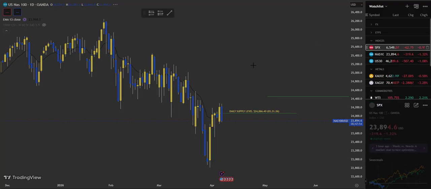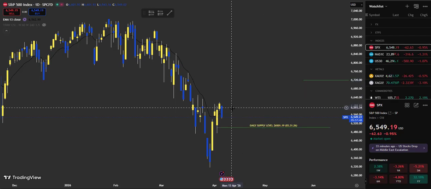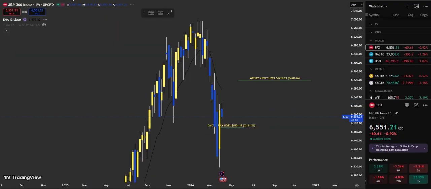And then wrapping up with the S&P 500, we have price, which is also at an inflection point. We had a supply level here, 65.0119 on the 31st. Price has moved away from that. It's slightly bullish right now, but we don't know what's going to play out. So let's say if price continues to rise higher, which watching price over the next couple of days will let us know. We have a supply level target of 67.1921 for the S&P if it continues higher.